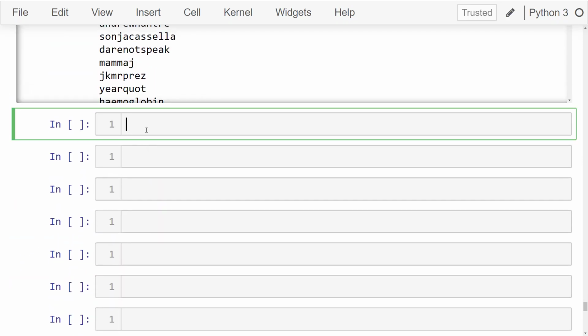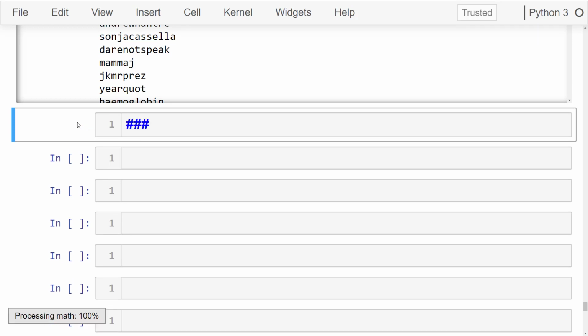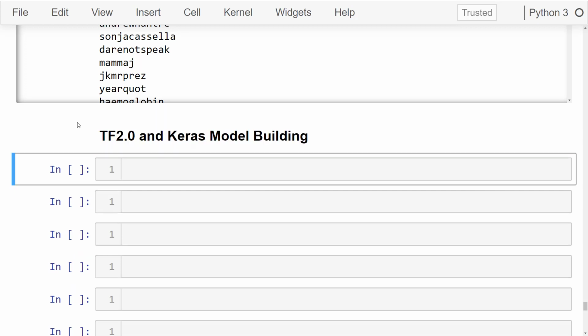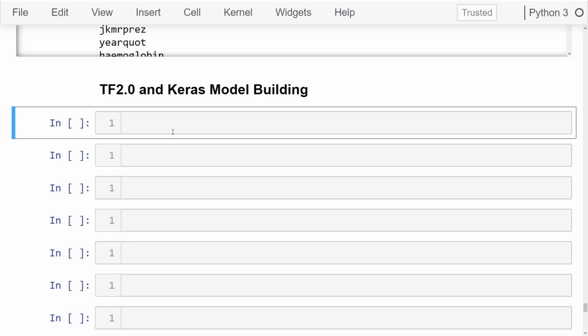Now we have reached the point from where we can build the model. So we have reached TF 2.0 and Keras model building. All right, perfect. First of all, we have the X data.